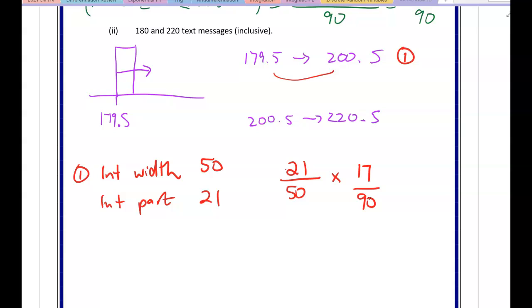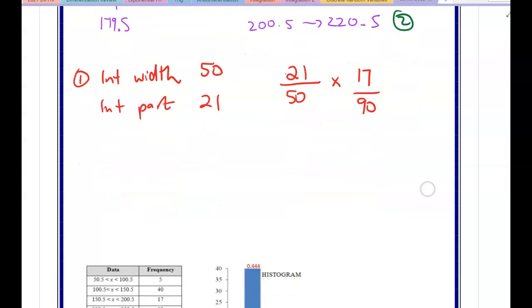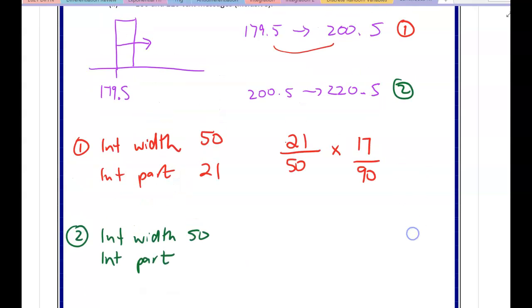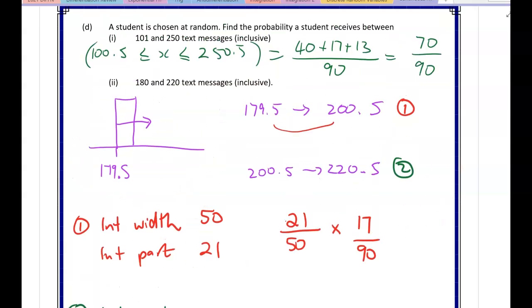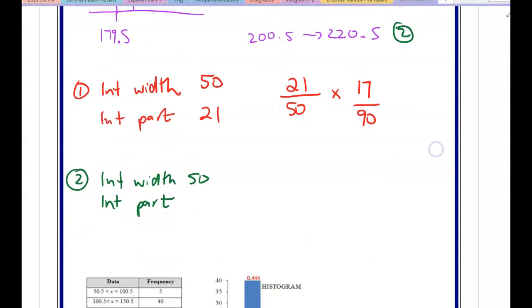Whatever that is. And then the second one, the interval width won't change because that should be 50 and consistent all the way through. But the interval part will be different. The interval part is 20 text messages.